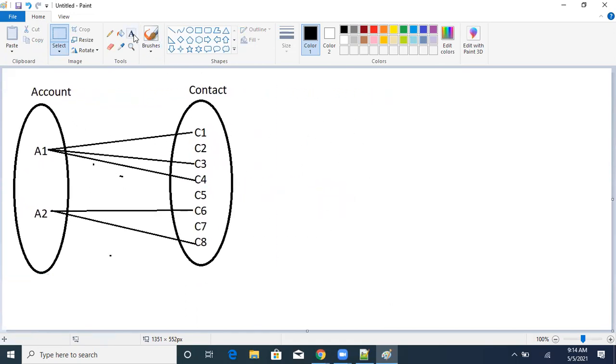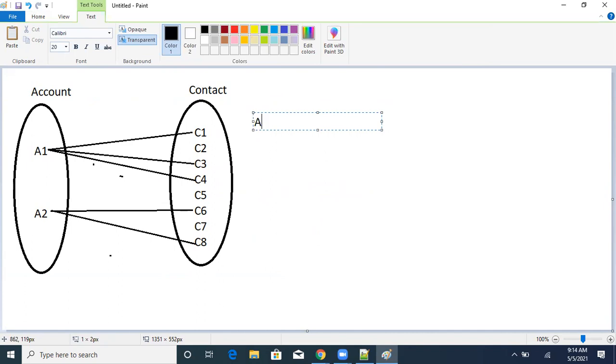I want a final output like this. Now people are asking for a final output like this. When I refer to A1, it has to show me C1, C3, C4. What are C1, C3, C4? All those are contact records.